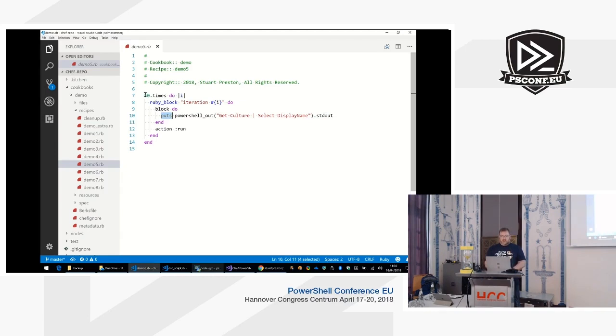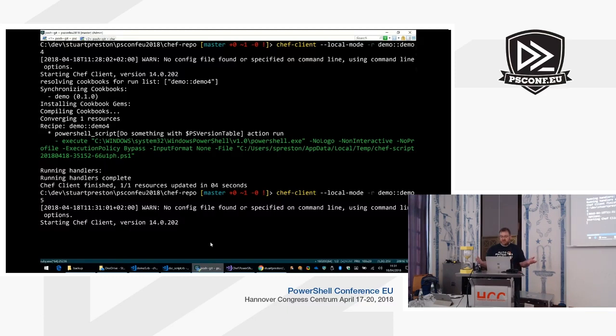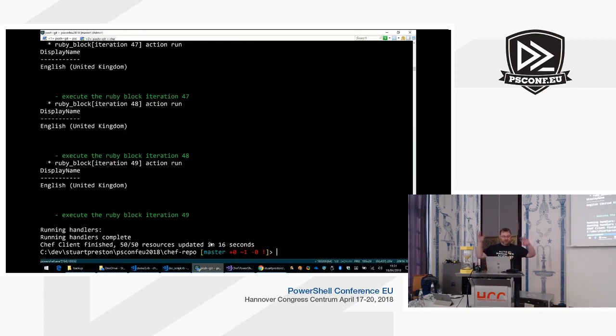In Ruby, we have this interesting construct, 50.times do, which is pretty self-explanatory. If I run that, you can see explicitly why things are slow, because we're just calling PowerShell. Okay, it's not that slow, but if you've got 10,000 machines and you're calling 200 different profiles on each one, it takes some time.